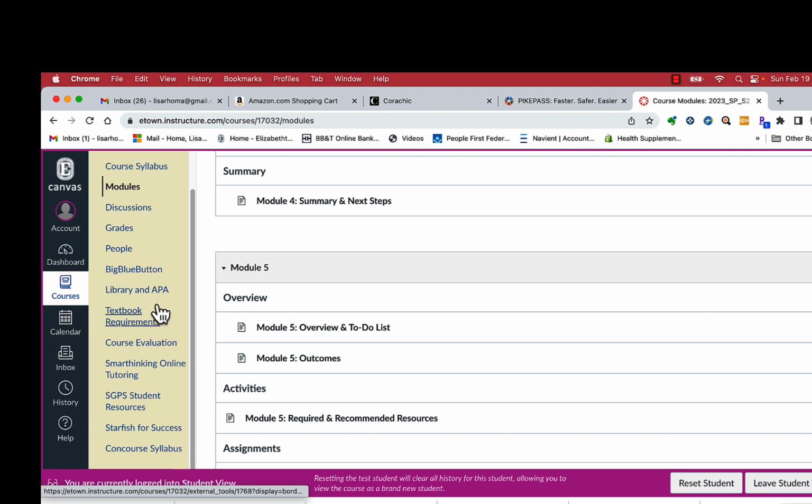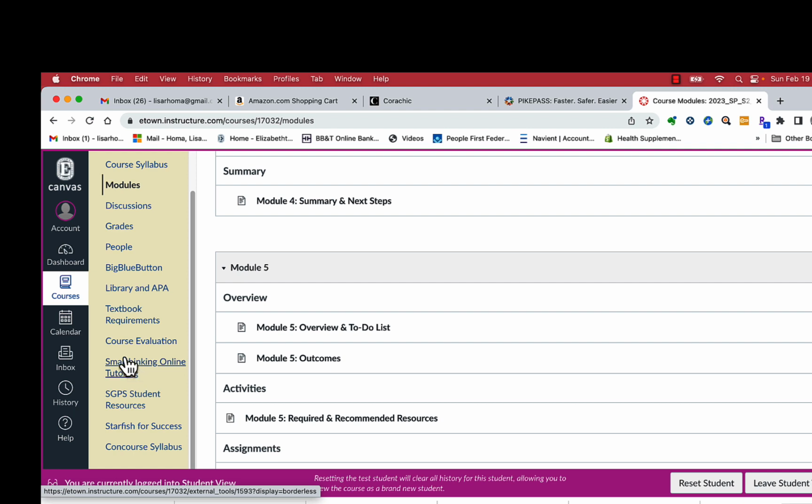You can link right here to a textbook requirement. If there's a text required, you can buy it now right within here. It'll connect you right to the college store and give you all those details. You can complete course evaluations because we care so much about what your experience has been and how we can make this better. Smart Thinking is our writing support for our students. So you can go in through here, you use your same username and password that you got into Canvas to get into Smart Thinking, and you could have 24/7 support with writing if you need it.